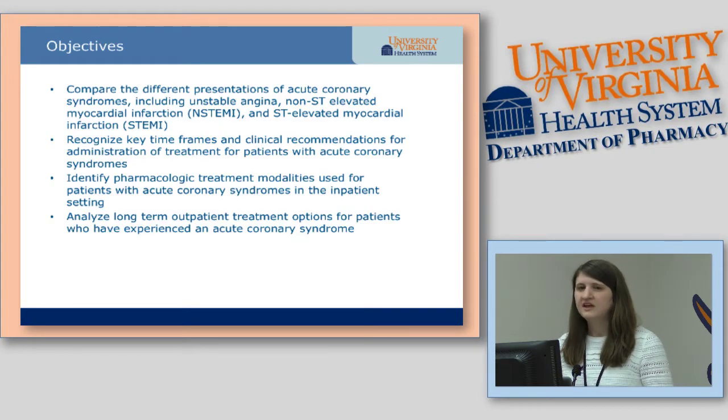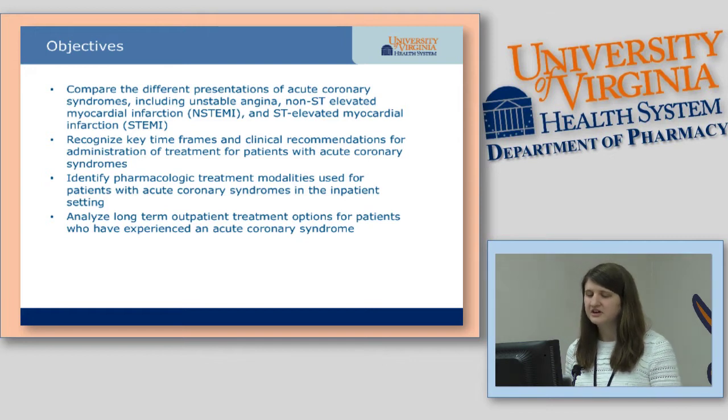One of these is looking at the different presentations of different types of acute coronary syndromes, such as unstable angina, non-ST segment elevated myocardial infarction, and ST elevated myocardial infarction. We're going to talk about these key time frames that are associated with management, as well as pharmacological treatment for the acute setting and the long-term outpatient setting.